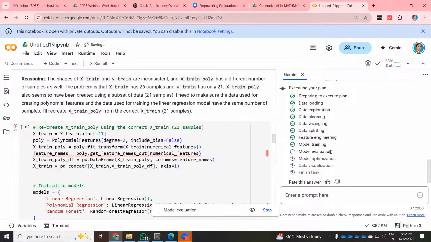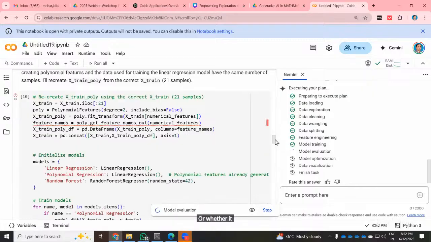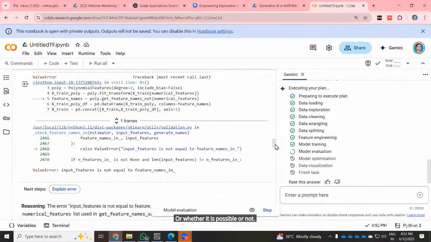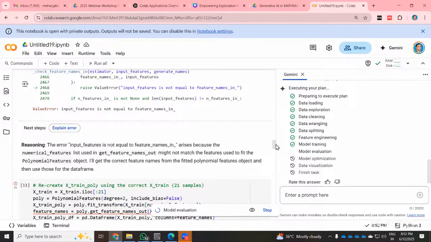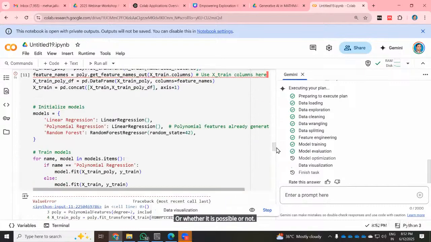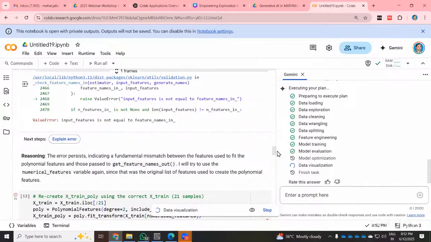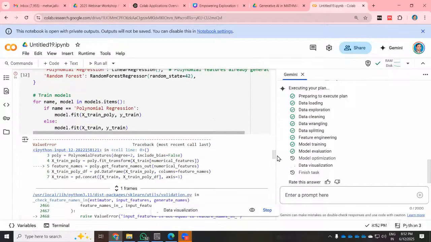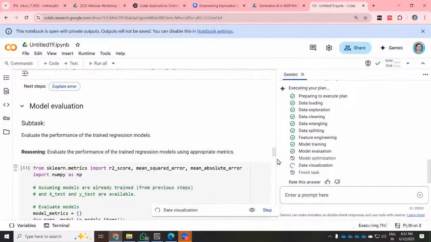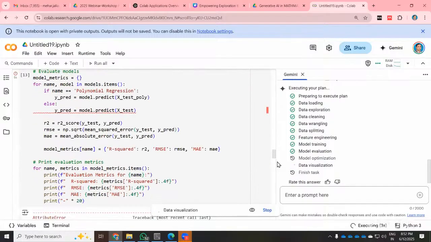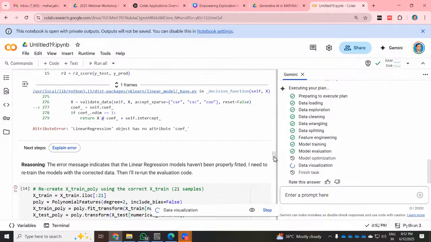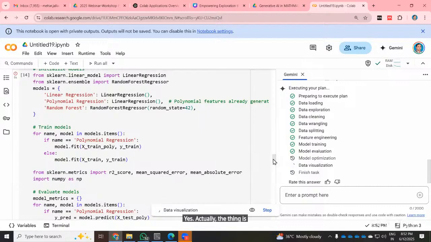Model training is there, model evaluation is there. Let's see what happened, or whether it is possible or not. Yes, actually the thing is the file is not correct.